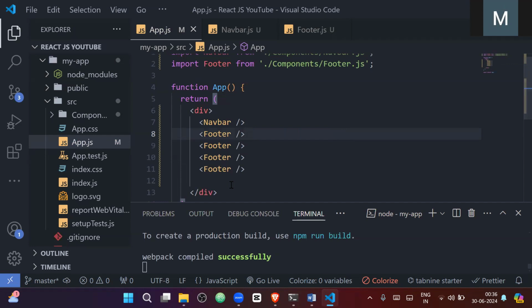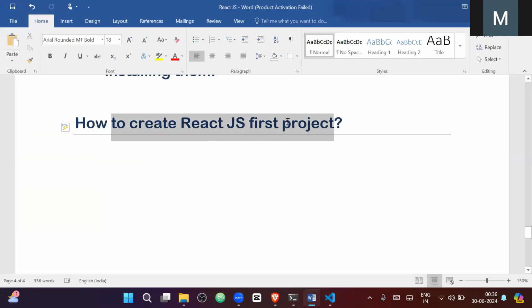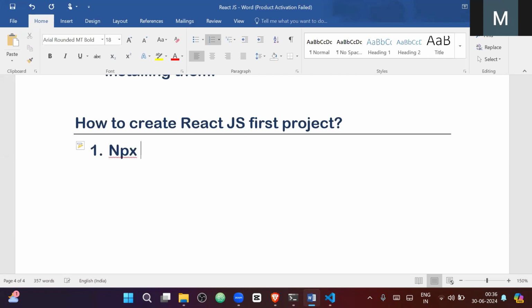Okay. So how to create the first React.js application? We have already seen the steps. Number one is what? I'm writing the command npx create-react-app and the app name, my-app, right?